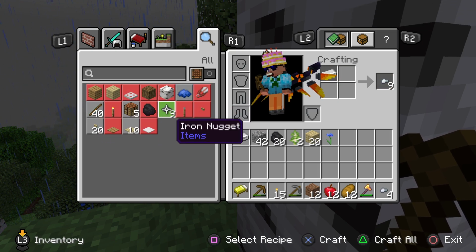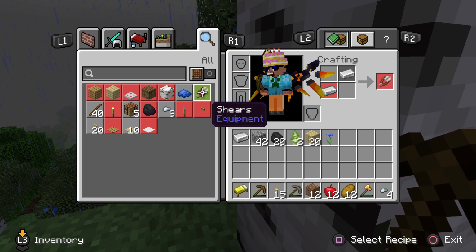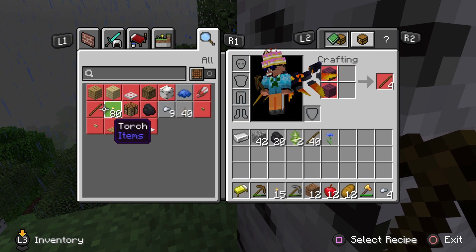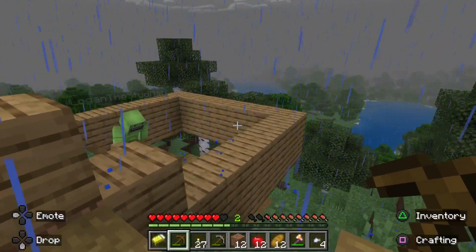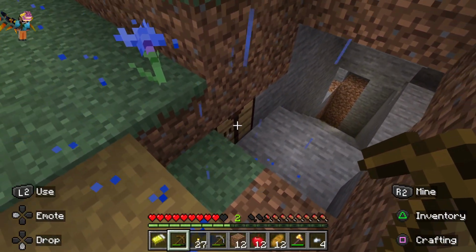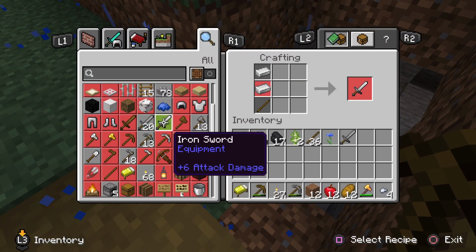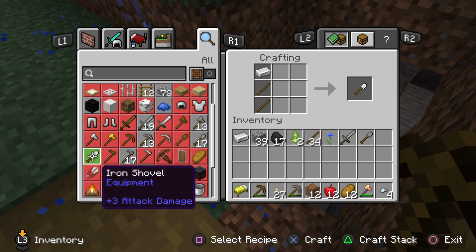Logan, do you have an iron ingot? No. Dang it! Because if you gave me one, I could make shears. Okay, I'm gonna get some stone tools. I thought you already did that. I only have a stone pickaxe. Stone shovel. Actually, I'm gonna make an iron shovel.